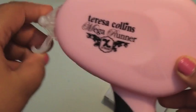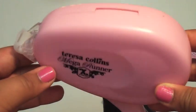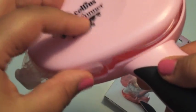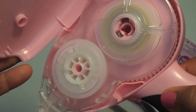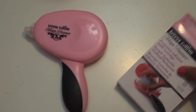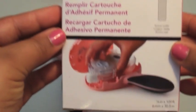Just like the other one, you just roll it back and forth across your projects, so it's easy to use. And I also liked how easy it is to refill. If you just press this button here, you can open it up, and there's the refill package, and then you just stick in the refill and you close it. I had read reviews that the ATG gun is a lot harder to refill, so that was another reason I went with Teresa. And this is what the refill looks like.